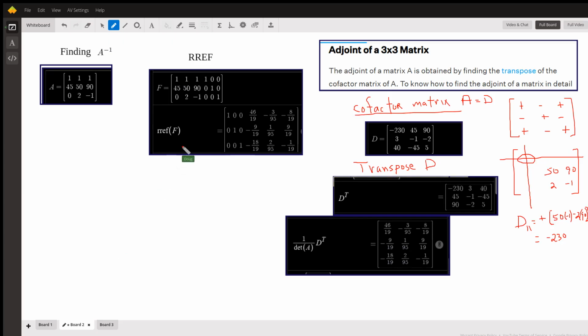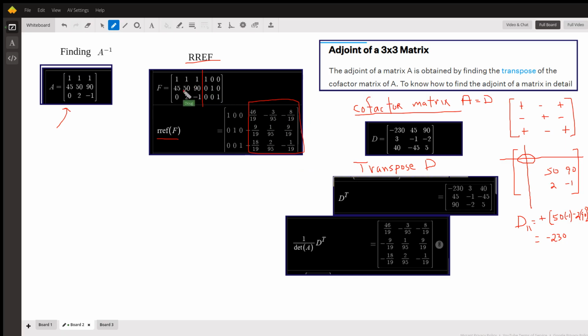But how do you get A inverse, given that this is A? Well, I think probably the easiest way is using row operations. So here's matrix A on the left of that bar. To the right of that bar, we have the identity matrix where the diagonals are all 1, everything else is 0. And if we reduce to reduced row echelon form, this becomes A inverse. That's probably the easiest way.